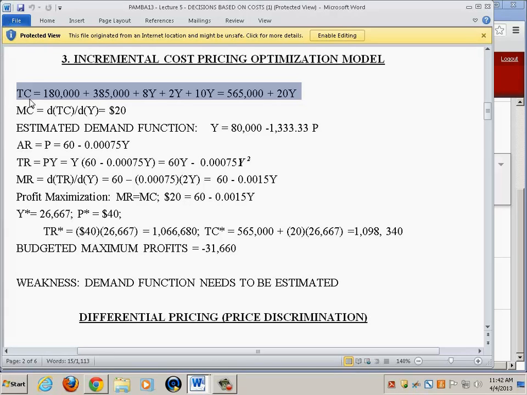So then TC, well, total costs are, first of all, you bring in the fixed costs. The fixed costs are the $180,000 opportunity cost of tying up the funds in the car fleet by purchasing the cars, and the $385,000 leases for the building and the land. Those are the fixed costs. Then we sum up all the variable costs.